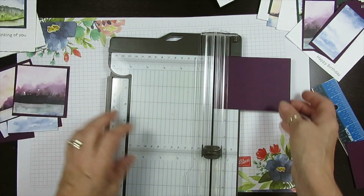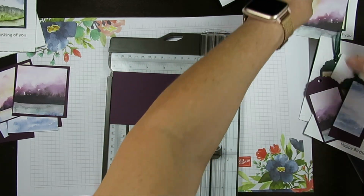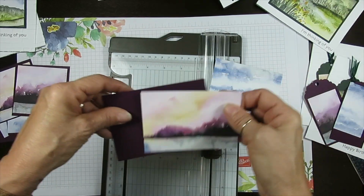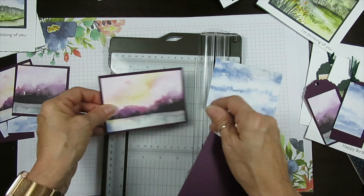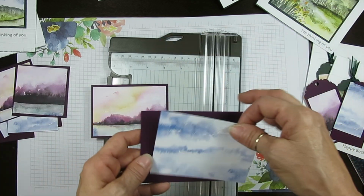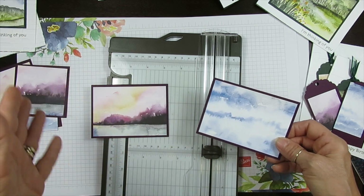Now guess what? This is the perfect size for the other two. How wicked awesome is that? And I'm going to be honest with you, this happened just by cutting. I cut this first, and when I came to cut the other piece, I said, oh, I shouldn't cut 3 by 3, I should cut 3 1/4 by 3 1/4.